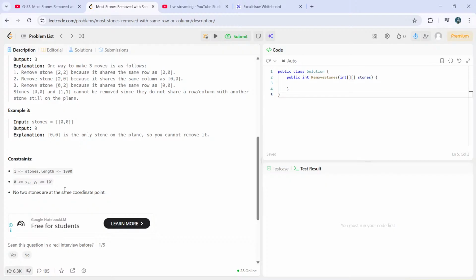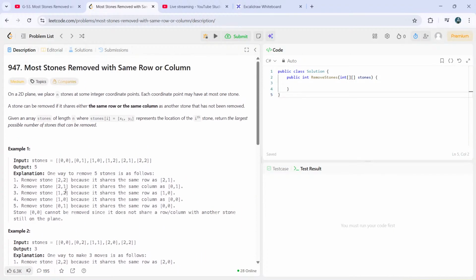We have a question on our hand now. Or I need to use a third loop, then it will be very bad performance.